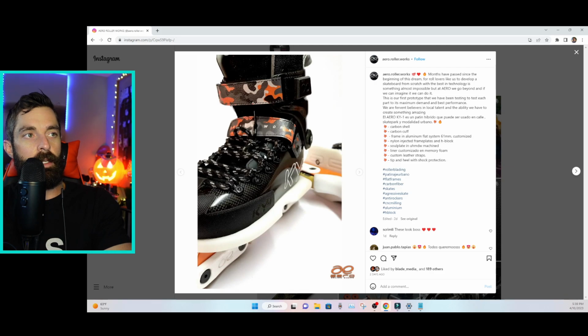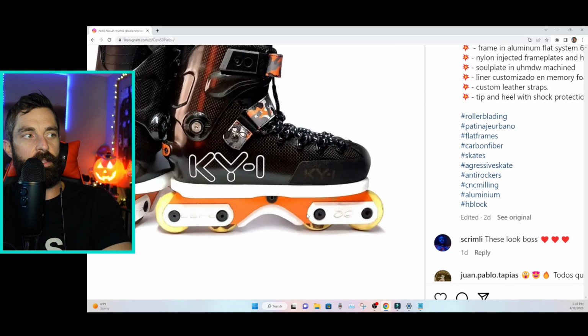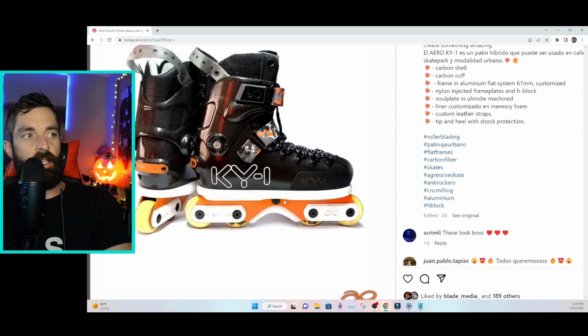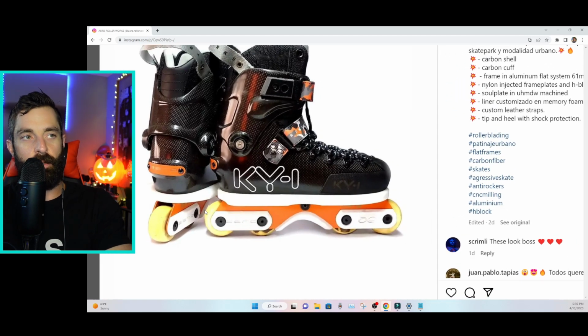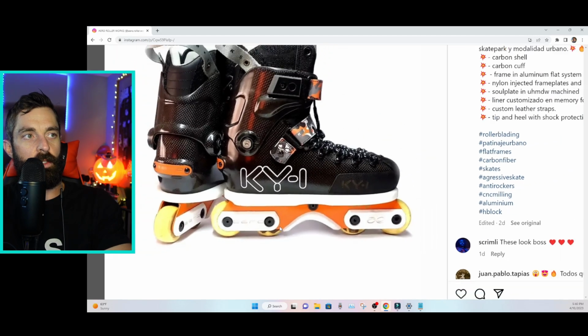And then Nicholas asked about the frames. I remember talking about this on the live stream, that these are pretty tall for basically 61 millimeter. But apparently, these frames can accommodate up to 64 millimeter flat, which is really cool. However, they're anticipating that when they first produce these, they're going to ship with 61 millimeter 89 alpha wheels riding flat. But just keep in mind that you can go up to 64, which is pretty rad.